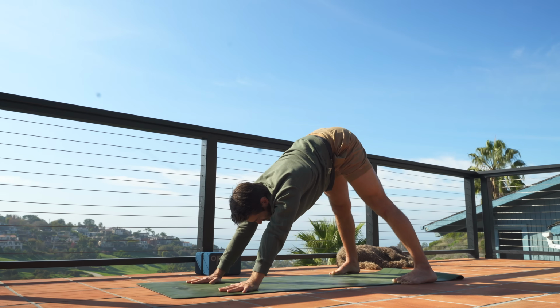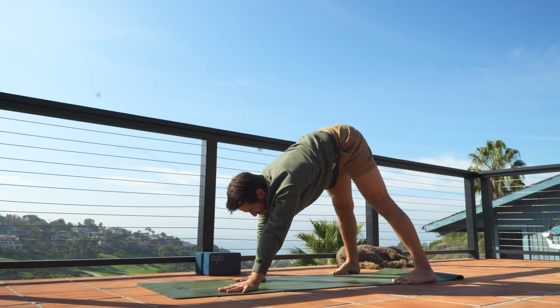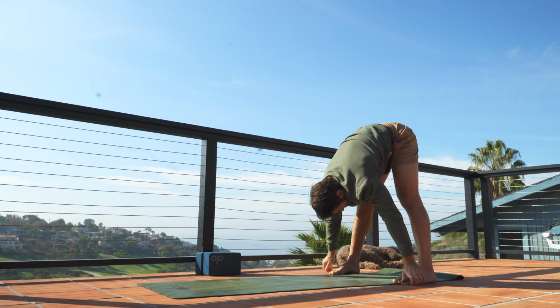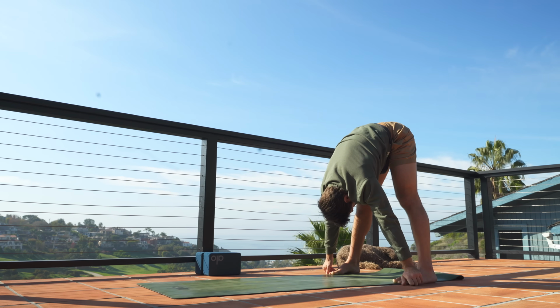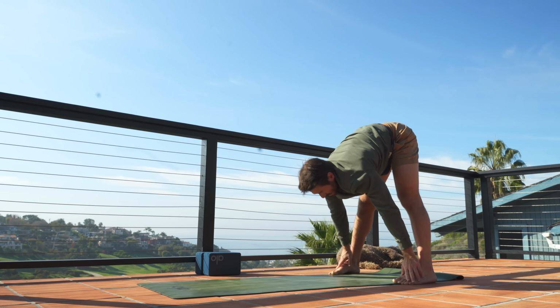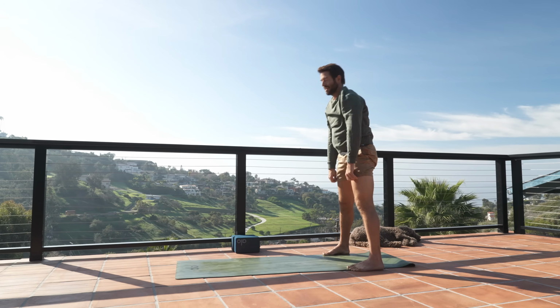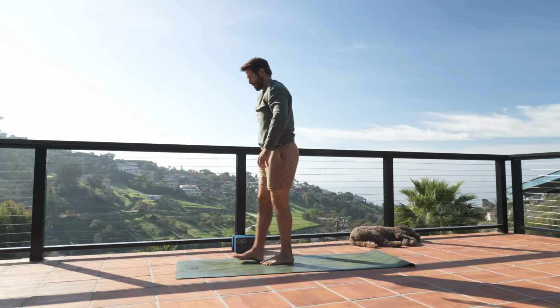Both hands down. Walk. Hands back to feet. And you're in the wide-legged forward fold. Nicely done. Inhale, slide yourself up. Good. Step to the top of your mat.